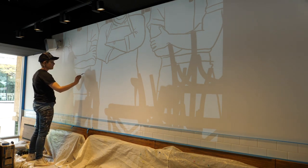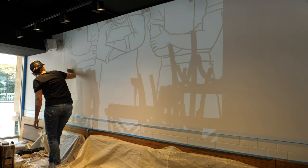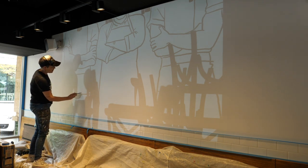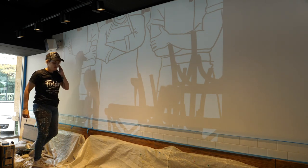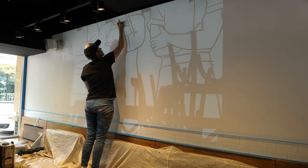I don't always like using projectors and I actually try not to use them very much, because I feel like you get a better result if you don't use them. But in cases where I just have to get the job done really fast, they come in really handy — if you've got the space and you can change the lighting so that they still work.